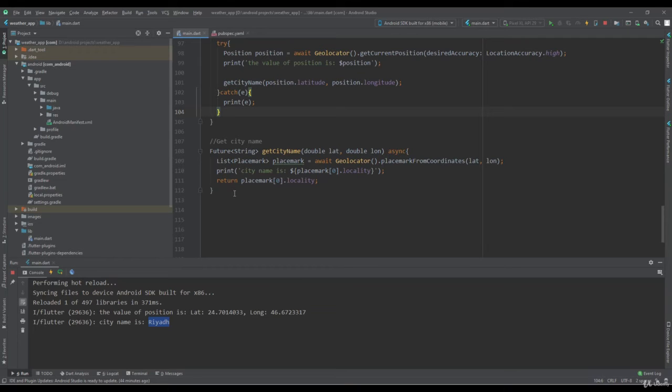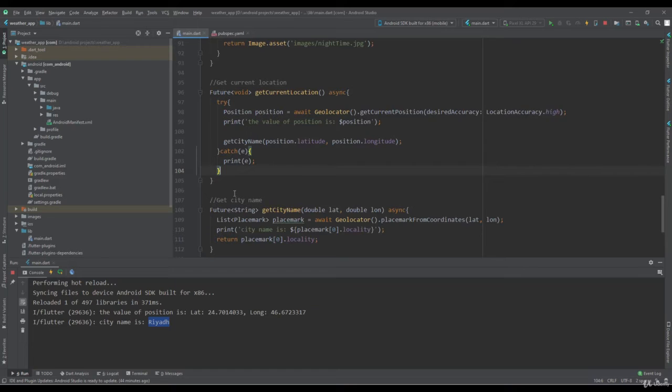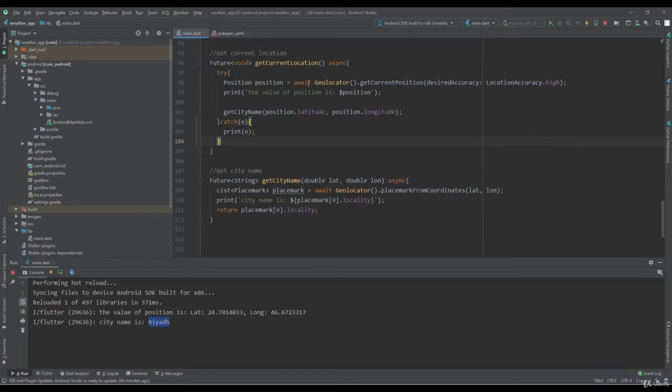It means instead of writing the whole code in one class, you can divide it into many different classes. So here, for example, we're dealing with the GPS to get the latitude and longitude, and next to get the city name. So we can create a new class for getting location, and maybe somewhere in your app you have to use this class. So instead of rewriting the whole code in every class, you just can call the new class, the get current location, and use it somewhere else without the need of rewriting the code again and again.